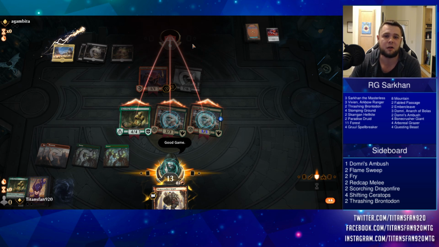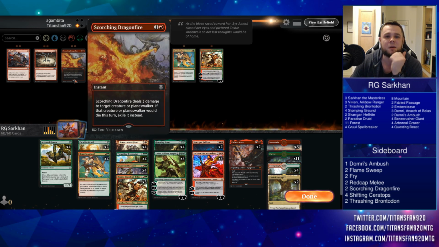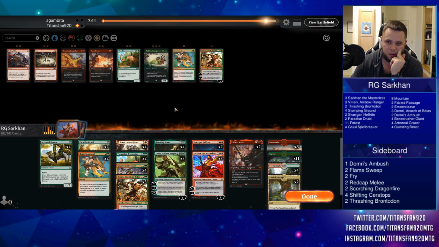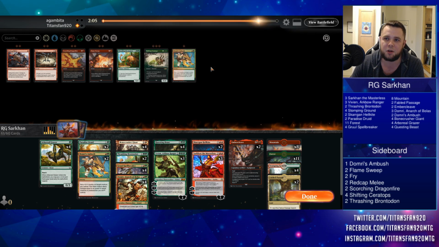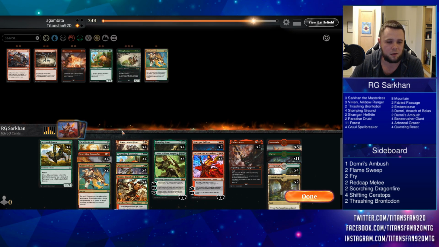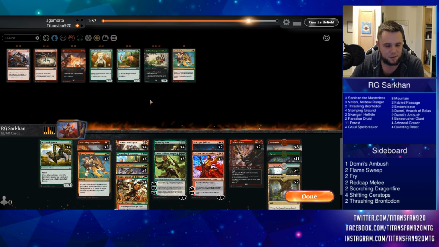So let's go ahead and play another game here. Kind of like last time, the Flame Sweep is just a little bit too small-ball for a few things they're doing. Thinking about on the draw, the Domri's Ambush isn't as good though, so we're not going to take that actually. I know their Domri is probably fine, and Scorching Dragonfires are probably fine. As far as what we take out here, Paradise Druid, just don't want it.